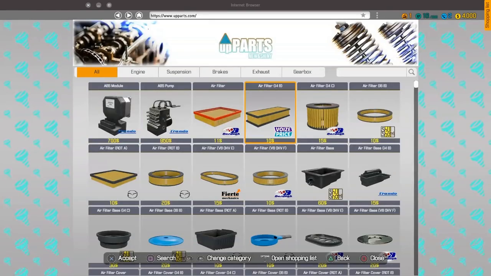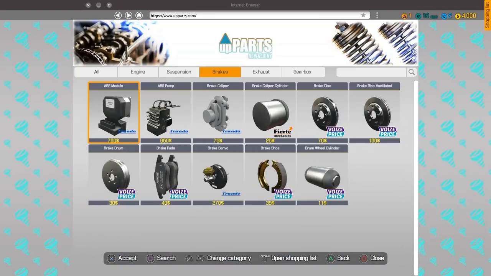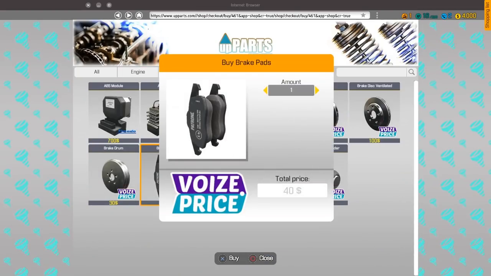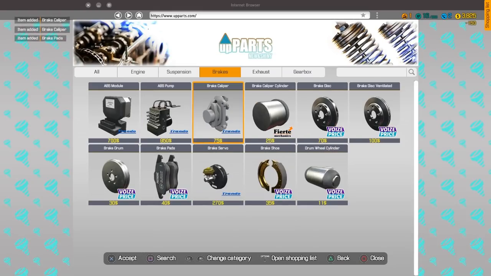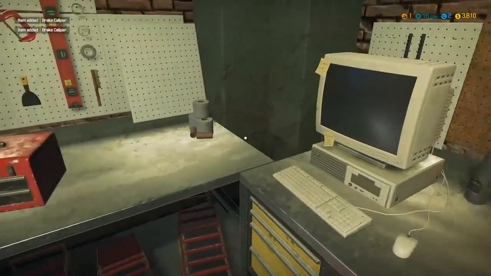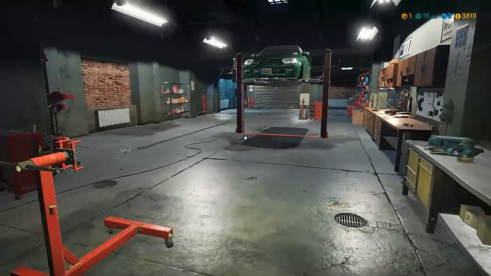Alright. Use the bumpers. I'm using the bumpers. It's just so odd. Let's grab two of you. Alright. Slowly but surely we'll move around.